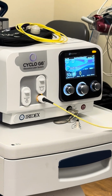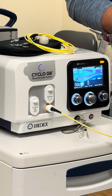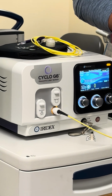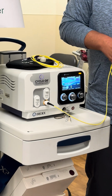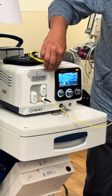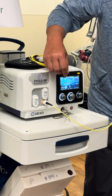So this system doesn't have the latest software. The latest software is set up for 5-second increments, so they could do 5 15-second sweeps per quadrant. This one, it's got 50 seconds, so that's 5 10-second sweeps.